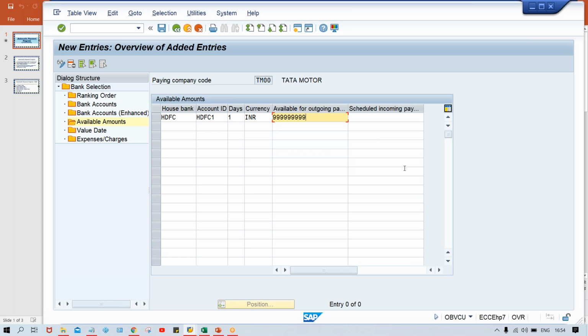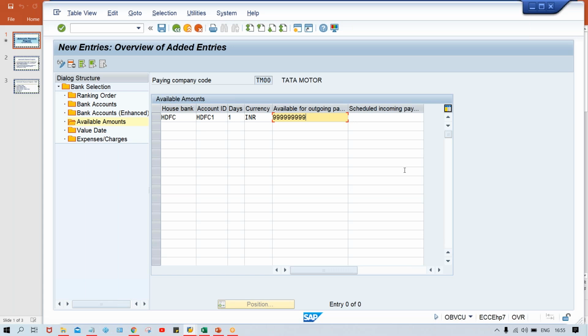If you want to provide restrictions, let's suppose for HDFC, what is the maximum amount to be maintained in HDFC? Let's suppose in HDFC we maintain only up to 1 lakh. So available amount means that is the maximum limit.